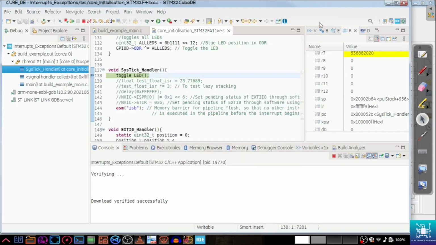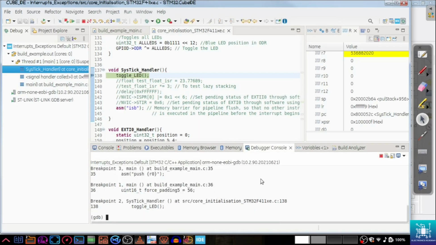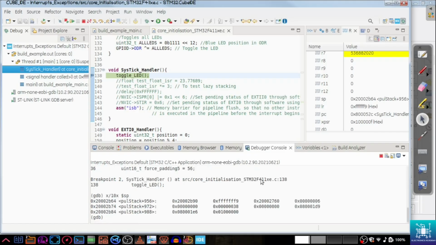That is 10 words. So let's see the stack now. We'll have x/10x $SP. So this is what you see.